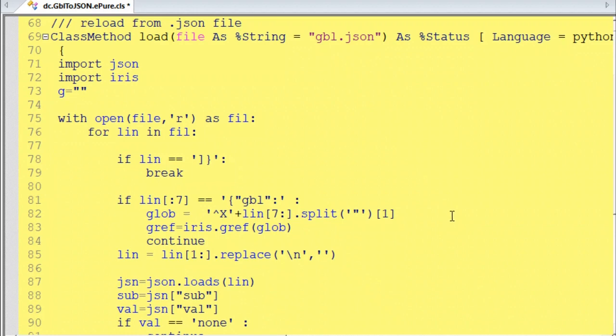Reloading the global from our GlobalToJson file, or whatever the file name was, is rather simple. You go into the file and read it line by line, checking for the termination.